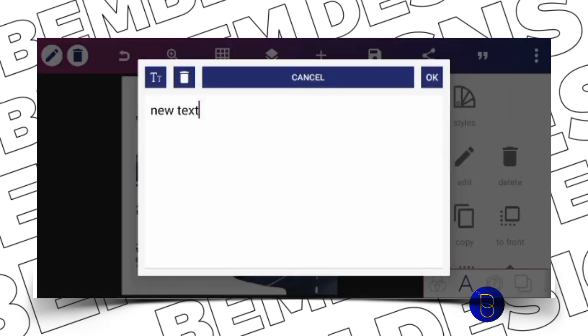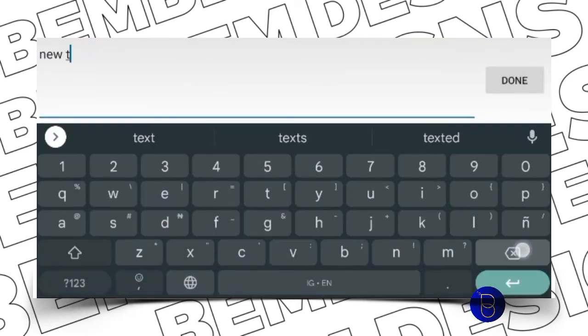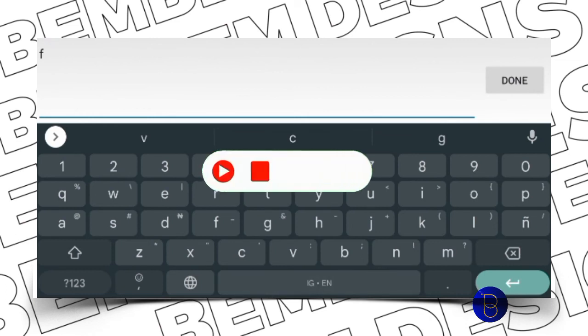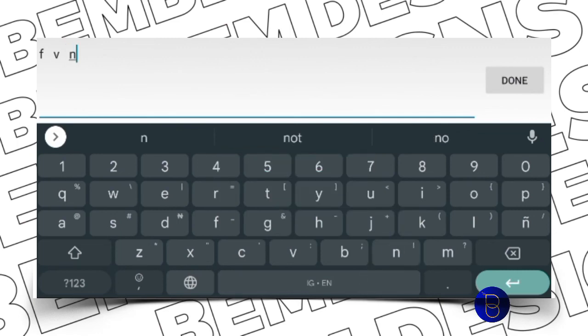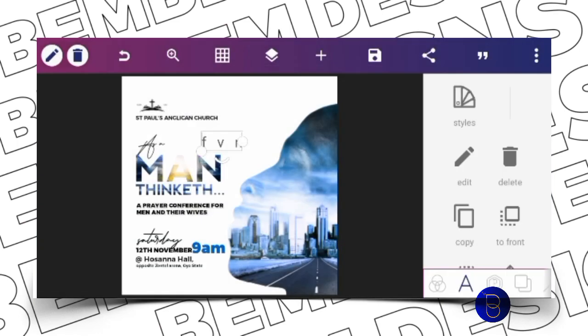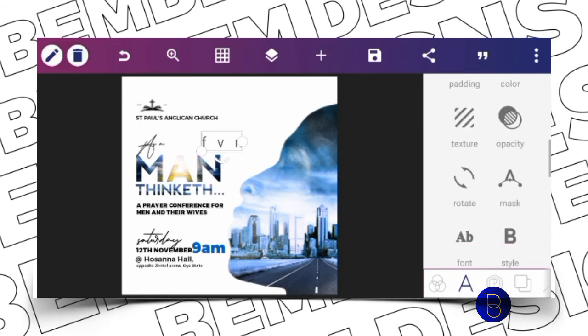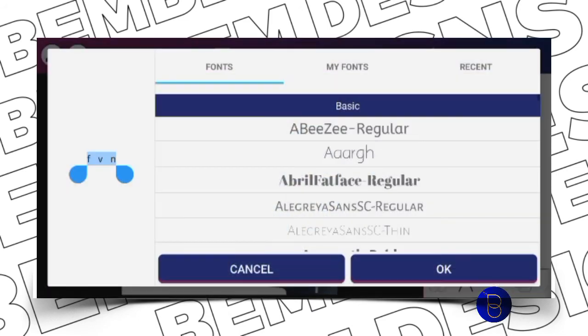So finally, I'm going to just be adding the social media icons. If the church is on social media, you can add the names of their social media platforms. In my former video, I told you about social media fonts.